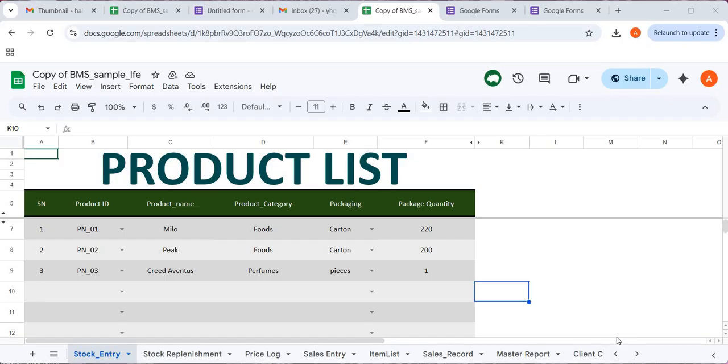I'm your data analysis coach, and I'm here to show you an example of what we are going to be building in the Business Excel Systems Bootcamp, the BESB program we are going to run. Like I said, it's a program where we are going to create solutions. One of the solutions we are going to create is a stock management system using Excel.